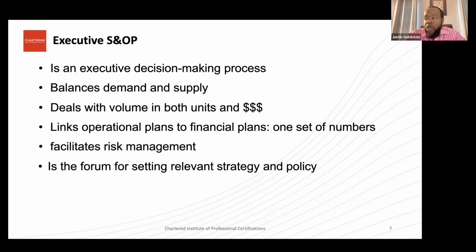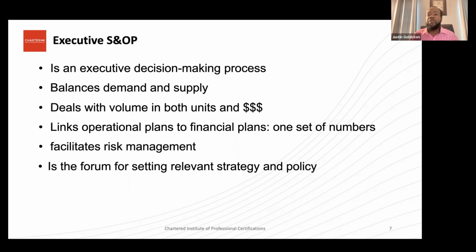So that's where you're going to have the director of production, or the head of production, and then the CFO, controller, or head of finance come together to say, okay, we have an increase in demand. Do we have the budget to bring in more employees? Do we have the budget to pay overtime?